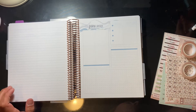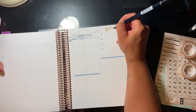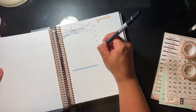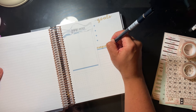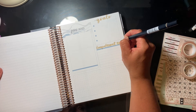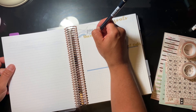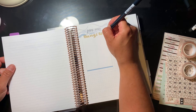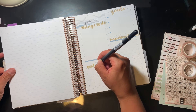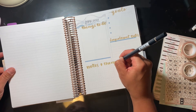I decided to bring them back at least once a month if I can. You'll see me plan in my Erin Condren for this video as well as my Happy Planner. I'll link one of the last plan with me videos I created, I think it was a couple months ago, so you can see the comparison. The biggest difference is I'm really more of a functional planner now as opposed to decorative. I used to enjoy planning in my Erin Condren every week but it was very time consuming.